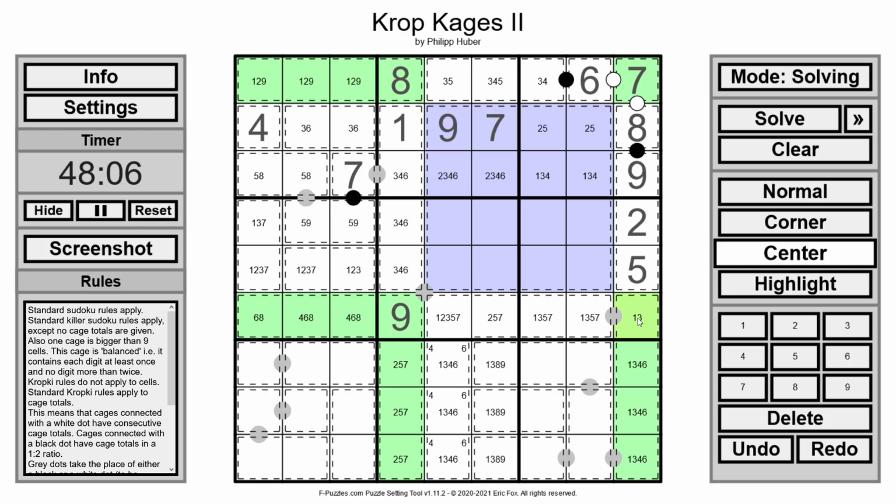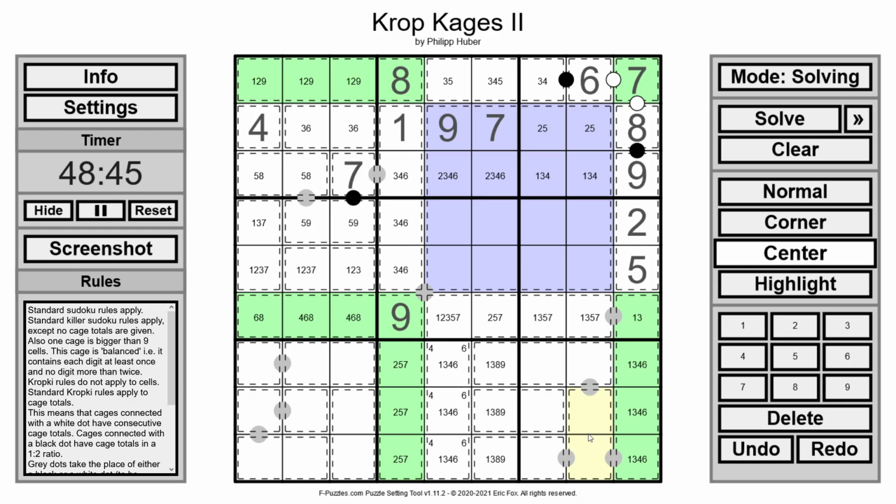So what can we work with here? We already know that this right here is a 14 cage, and we know that there's a gray dot connecting it to these cages right here, and we want to find out what that means. So this is a 14 cage. Looking at what this dot could be, can it be a black Kropki dot? In this case, it would be a 7 or a 28. 28 obviously doesn't work in less than 7 cells, so this can't be a 28. So it would be a 7.